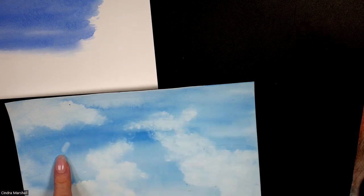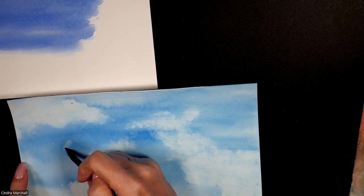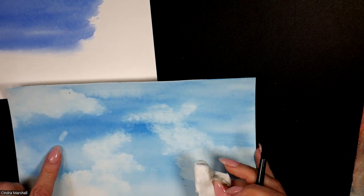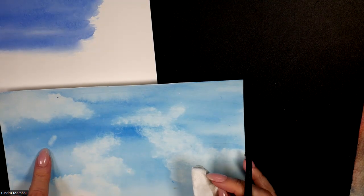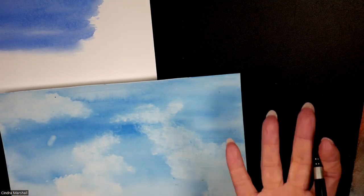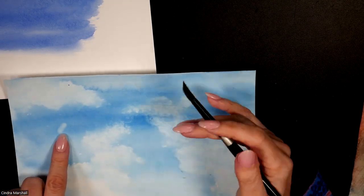Now I can stop there if I want, or if I want to go even lighter, I'll do an extra layer or maybe even 2 of lifting in that same method I just showed you. This is useful if you're painting flowers and you want to lift a little gentle area. You're painting a home, you want to have highlights on a face, or anything you can think of. You need to know how to lift.